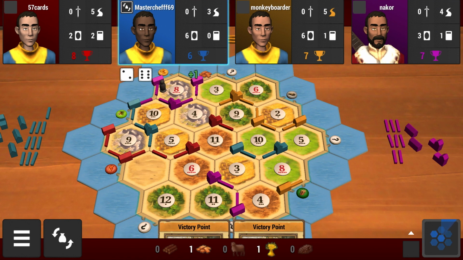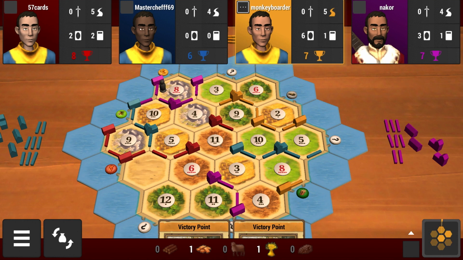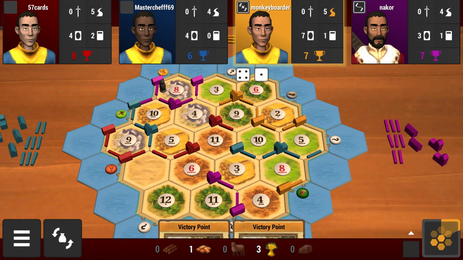I got 2 development cards that are giving me the victory points. And what does Master Chef do? He really doesn't have a shot of winning this game right now. I don't know if he realizes that the victory is coming down to this round. Likely. Depends on Monkey Border. What does he do? Does Monkey Border decide to extend his road? He's got 7 cards. He's got 1 development card. Again, these development cards really haven't been knights yet. I haven't seen a single knight played this entire game.